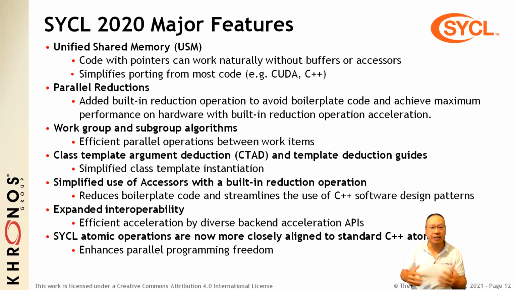SYCL 2020 represents a major step forward, featuring over 40 new additions and improvements, including unified shared memory for pointer-based programming convenience, parallel reductions, workgroup and subgroup algorithms, improvements to atomic operations, class template argument deduction, also known as CTAD, and deduction guides. It simplifies accessors and expands the interoperability with different backends.